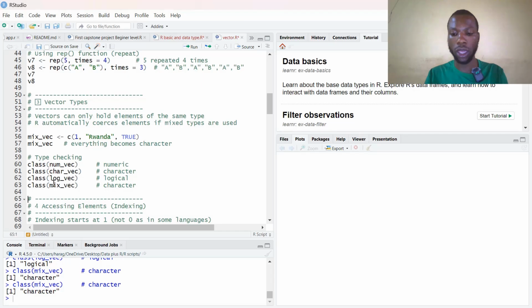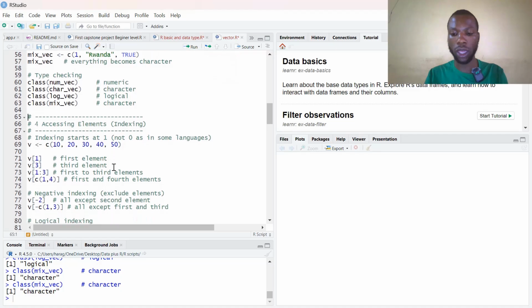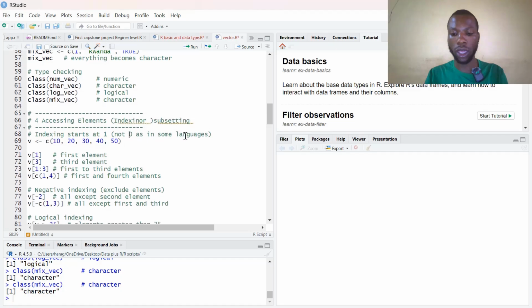So you see now it becomes a character. Accessing the elements, or indexing, is like subsetting. Subsetting is the same as indexing.